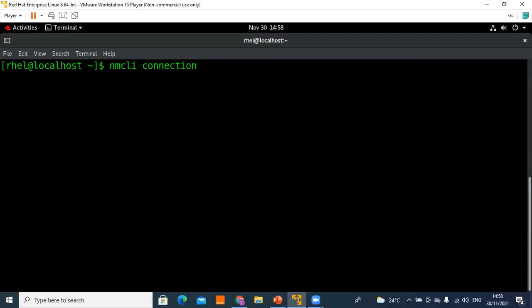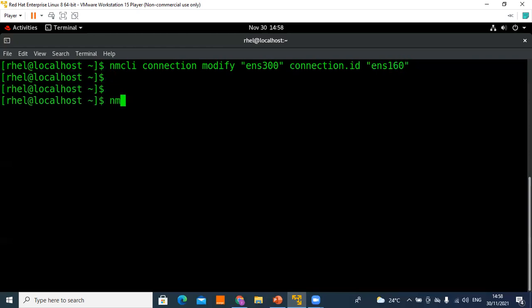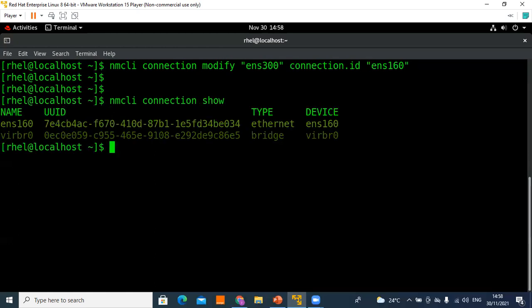Connection modify ENS 300, connection.id ENS 160. So I'm taking it back to its original name. So nmcli connection show. Yeah, you can see it's ENS 160.